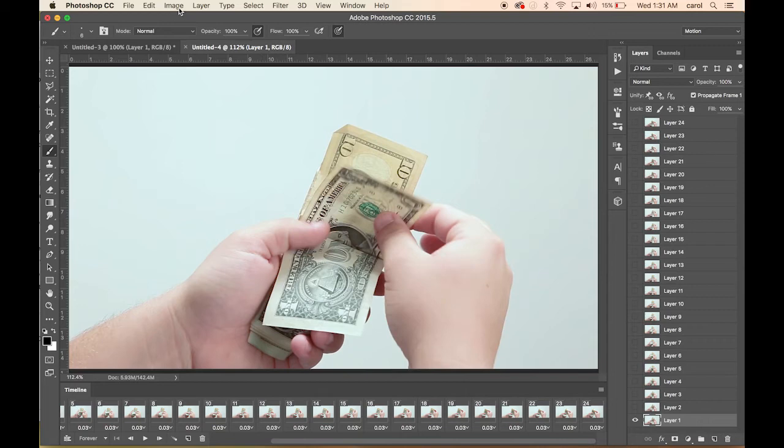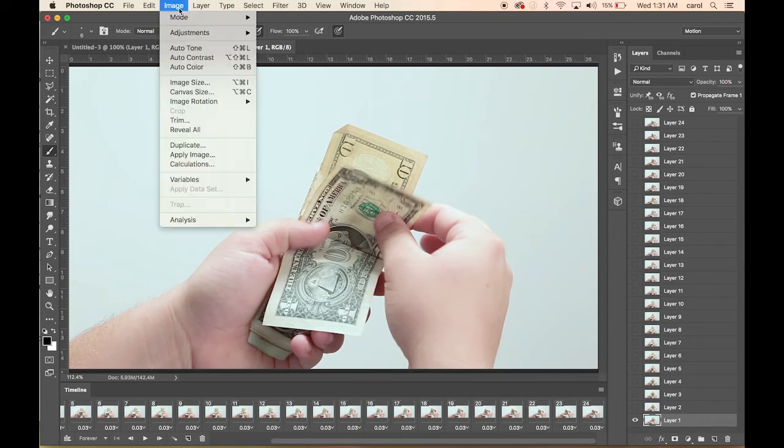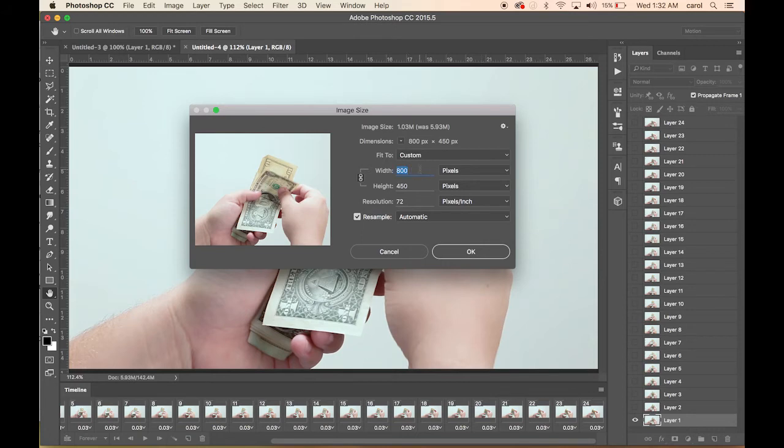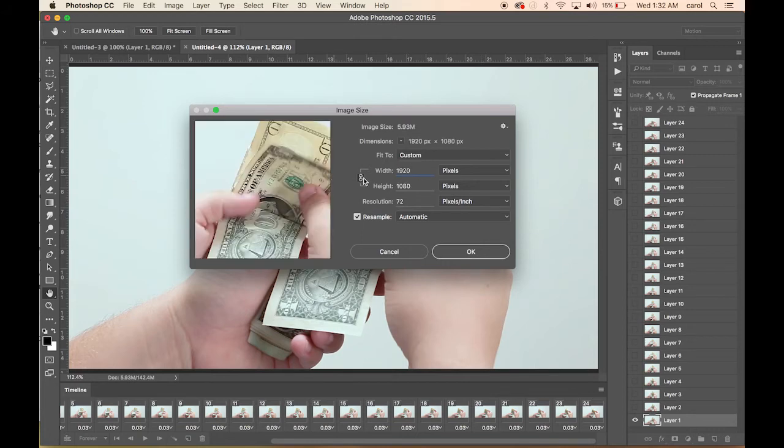The next thing I want to do is check my resolution. So I'm going to go to Image Size and just check that this is coming in as 1920 by 1080. If it's not, you can simply type it in, 1920. As long as this link is connected, when you change it, the height will change with it.